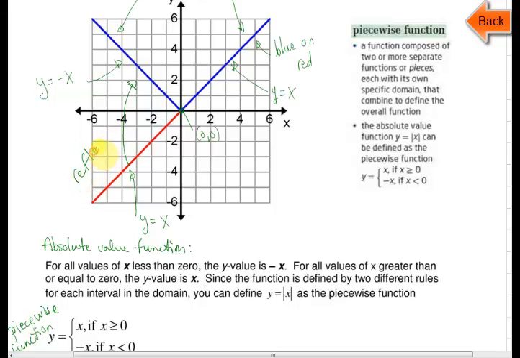Reflect over the x-axis. And if we use our vertex as our center point, then the part that gets reflected over the x-axis is where x is less than 0. Remember, everything to the left of 0 means that x is a negative number, so less than 0.